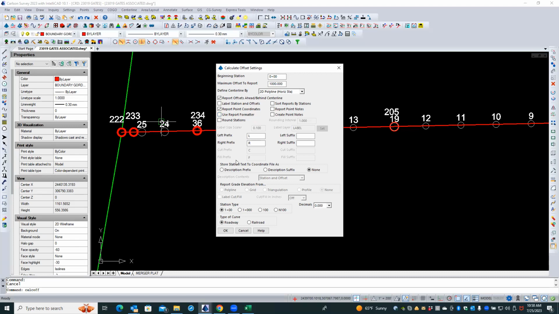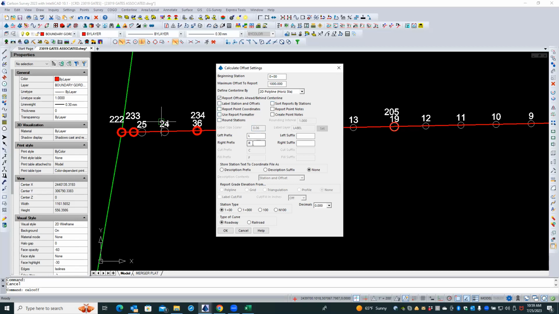Let's see. Store these coordinates. I want the offsets, but I want them reported. I don't want them labeled necessarily. So let's see what this will do for us.